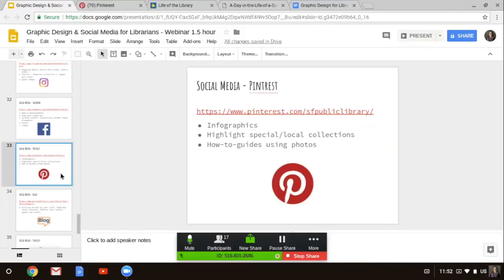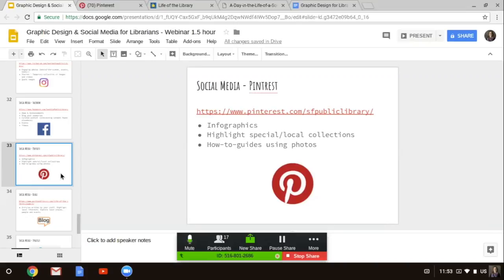So next is Pinterest. Pinterest isn't really one that people think of right away when they're thinking of where they should have social media pieces, but it can be really helpful, especially when you think of infographics. Pinterest is a place where it's a sort of visual thing. It's kind of like Instagram and how visual it is, but usually with Pinterest, it's more like how-to things. And infographics really fit into there.